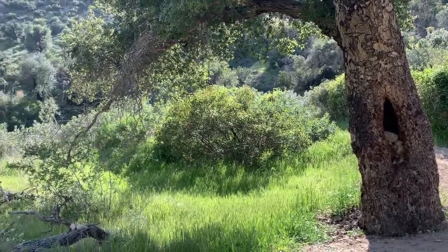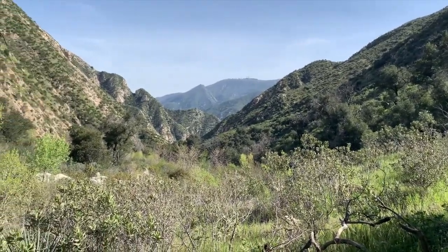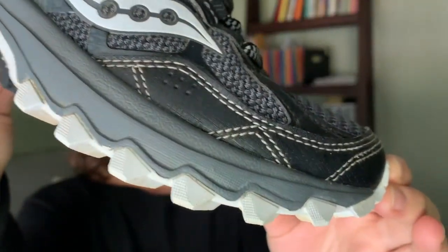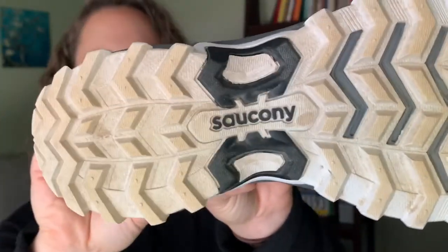Now, I only wore these for a six mile hike, so who knows what it would be like on a 10 or 15 mile hike. But for a short distance, they really held up pretty well and were fairly comfortable. Another pro is these shoes are sturdy. Just look at how thick that sole is. I really do feel like it will last me a long time. They also have extra added support in the midsole for where your arches will be. All in all, I do feel like it'll hold up pretty well for a fairly long time.